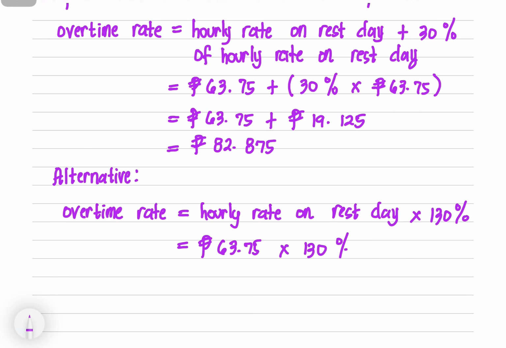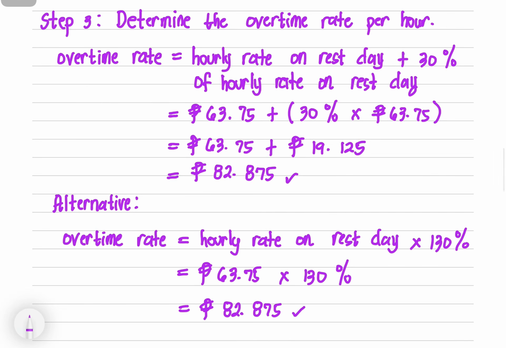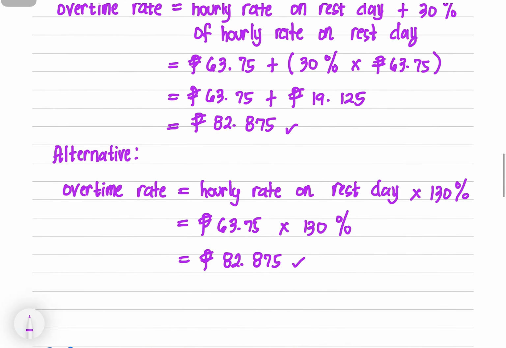Same lang yun, class. Kapag makuha natin yung sagot, okay, so using our calculator, idadirect na natin yan. Pag kinuha natin yung product ng dalawa, that is equal to 82.875 pesos. Okay, so see, magkapares yung magiging sagot natin. Gets? You can use this one, yung una nating sinolve, or yung pangalawa.